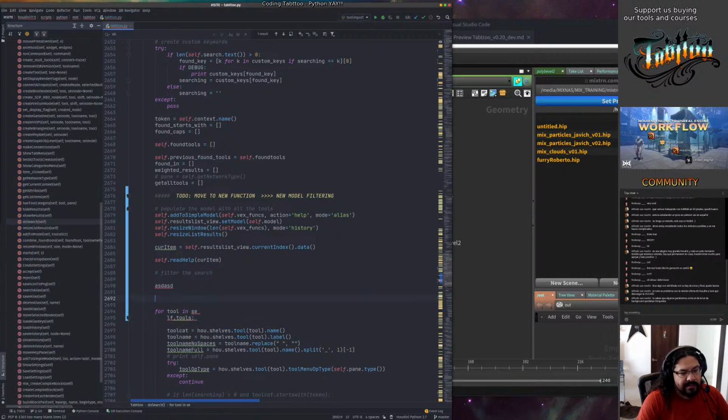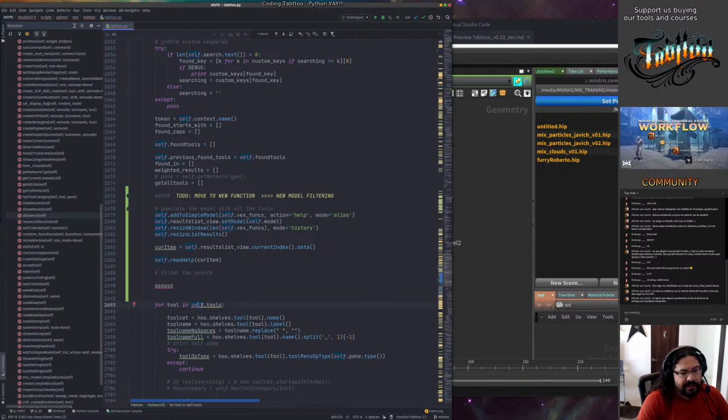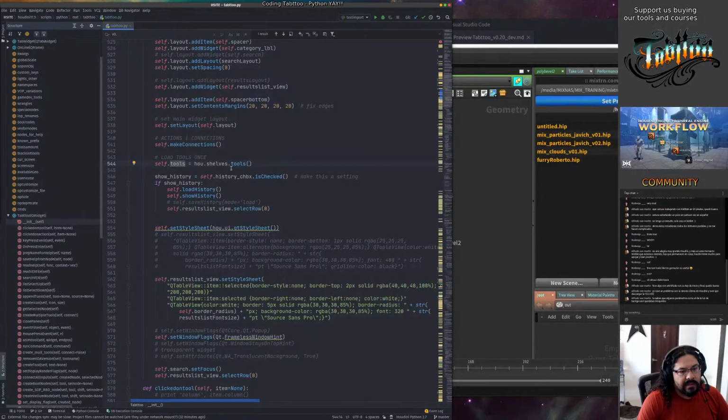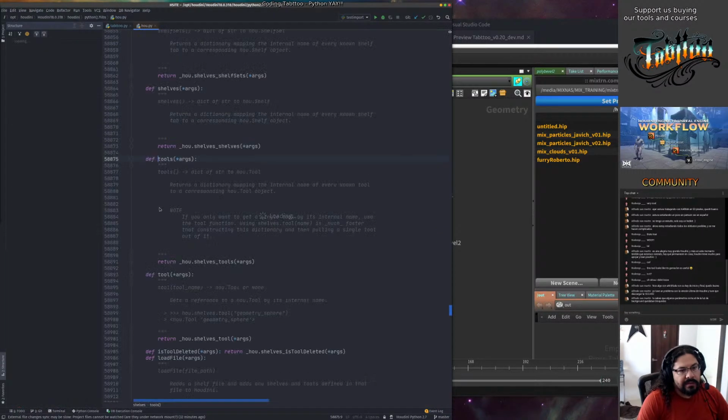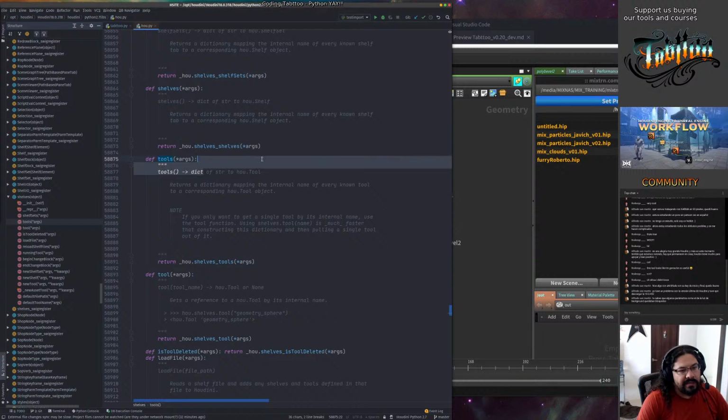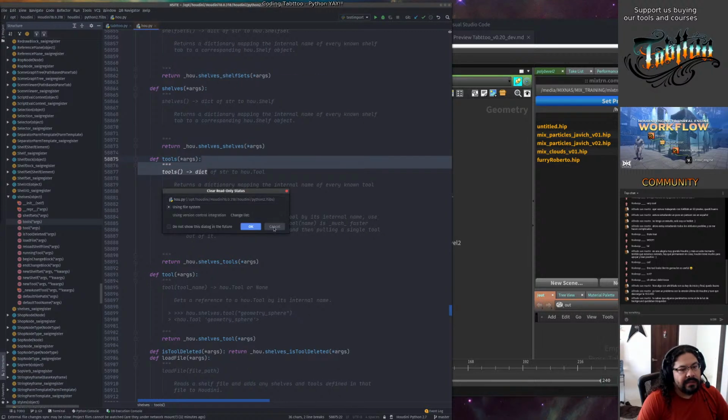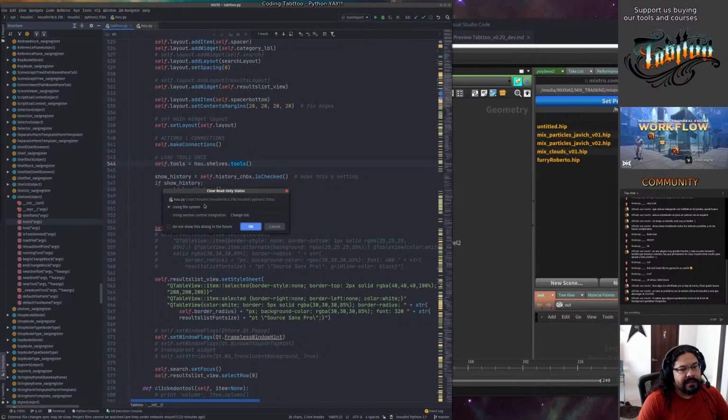Can you just tell me what type of thing this is? What is this returning? Returns a dictionary. Okay, I need a list of that. I don't want to do that.